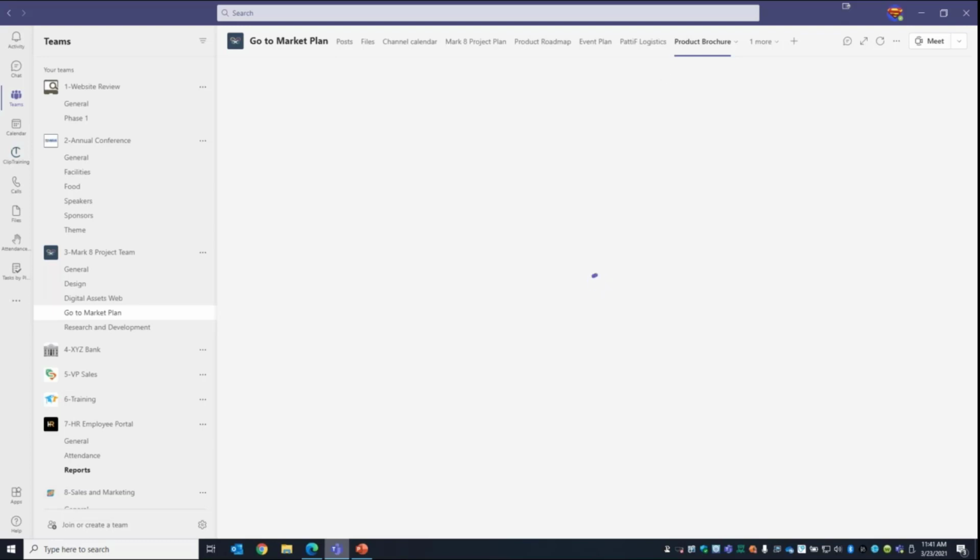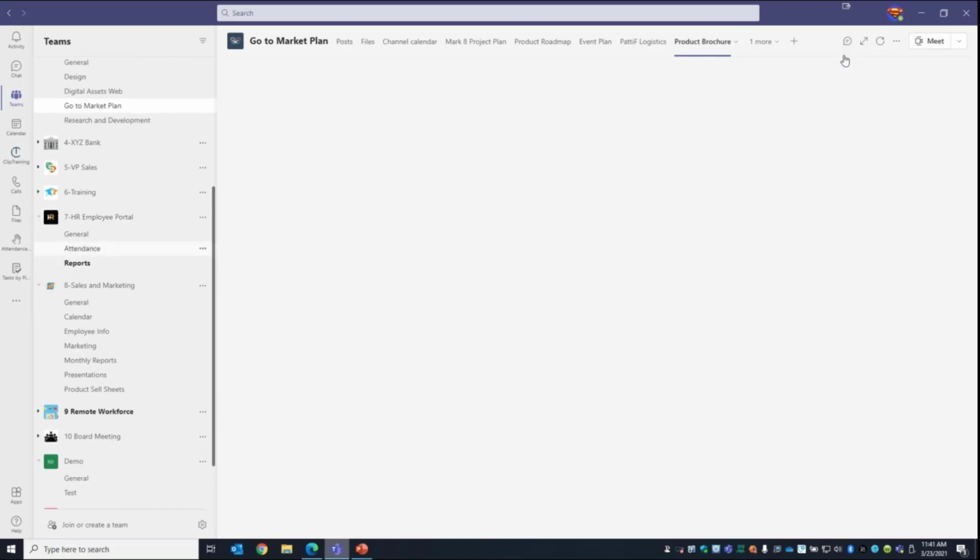You just go to the team site channel tab and make your changes right there. And if they're working on it, you can see in real time that they're working on it. And you could do a meet now if you knew that they were working on it, and then you could take that to a whole other level.